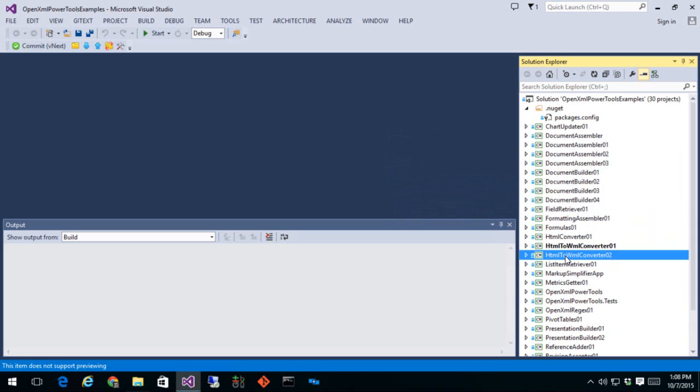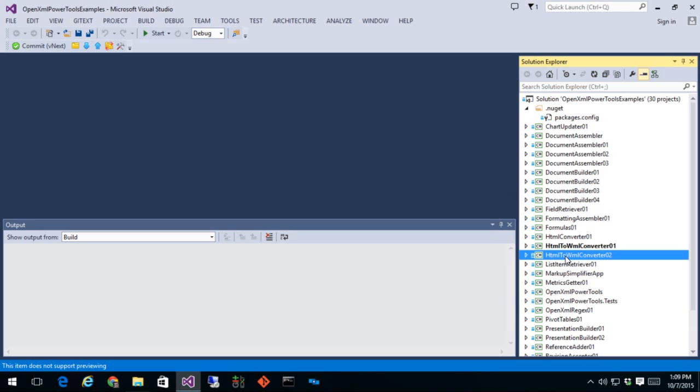It then converts those 100 documents to HTML using the HTML converter. This is the HTML converter module that we've been using for quite some time in Open-Xml-PowerTools. It then turns right around and uses HtmlToWmlConverter to convert all of those files from HTML back to docx.